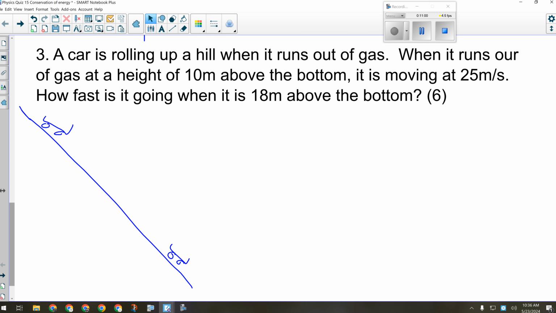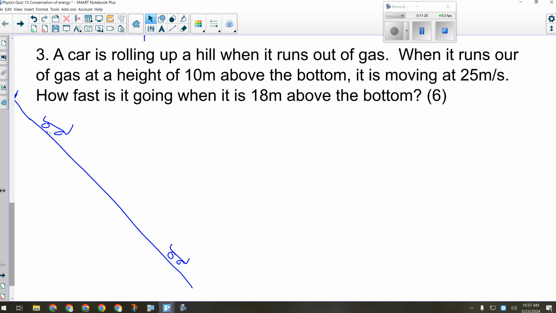okay, if the top of the hill is up here, eventually this car is going to come to a what? Stop. And then it's going to roll back down the hill. In fact, it will pass this point twice. Will it be going the same speed when it gets to that point? Up and down? It has to, because it has the same amount of mechanical energy at that point, whether it's going up the hill or down the hill.